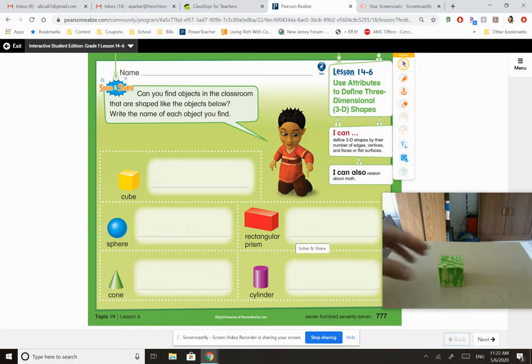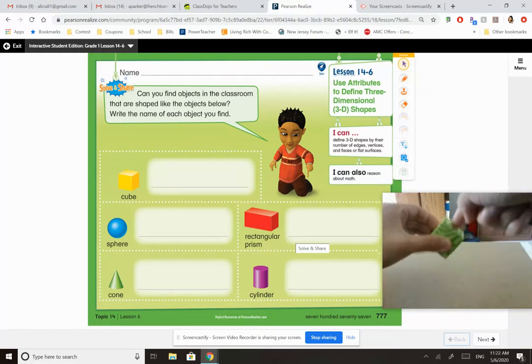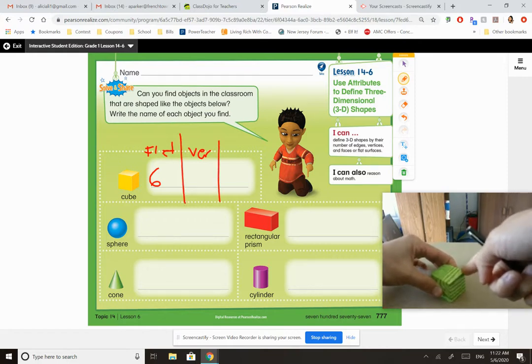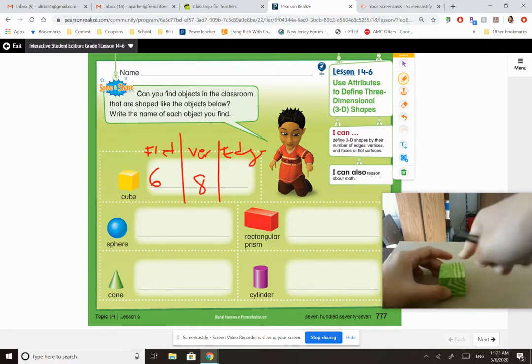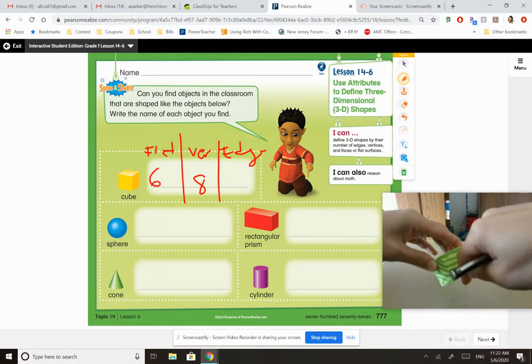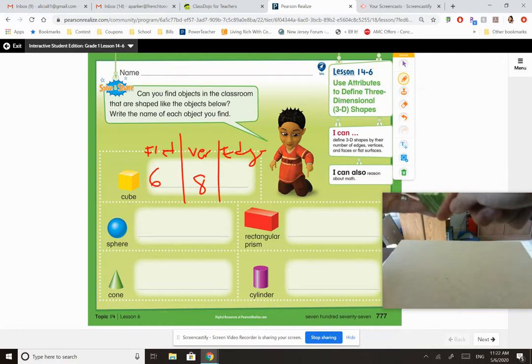The cube, okay? Let's think of how many flat surfaces the cube has. It has 1, 2, 3, 4, 5, 6. So 6 flat surfaces. All right. How many vertices does it have? I'm going to put V for vertices. That's the corners. 1, 2, 3, 4, 5, 6, 7, 8. 8 vertices. How many edges does it have? Edges, like falling off the edge. So it's 1, 2, 3, 4, 5, 6, 7. Wait, I'm sorry. Okay. 1, 2, 3, 4, 5, 6, 7, 8, 9, 10, 11, 12. There we go. Got it?